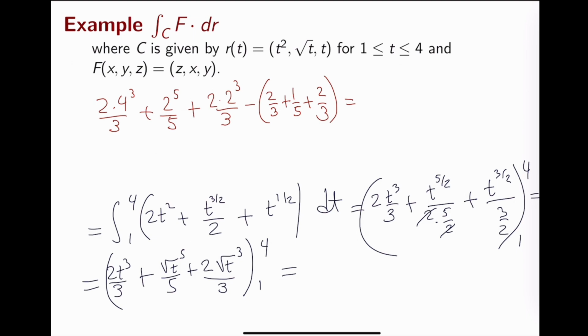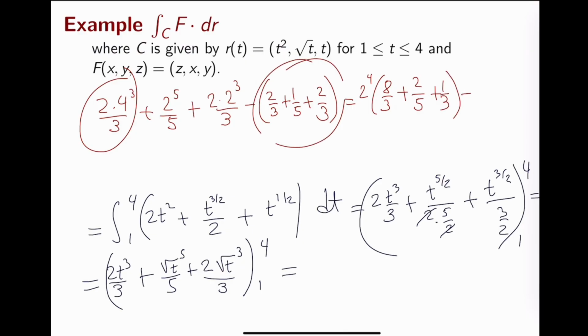So we can take 2 to the 4th power as a common factor, and if I take 2 to the 4th power there, remains inside just 8/3. Plus, if I take 2 to the 4th, remember, just one of the 2's there, divided by 5. And if I take 2 to the 4th here, remains just 1/3. Minus this addition here, that will be just 23 over 15, right? So doing the common denominator here, 15. Okay, so let's continue this operation.